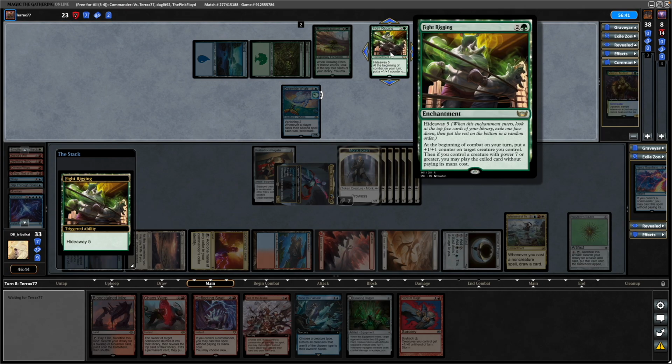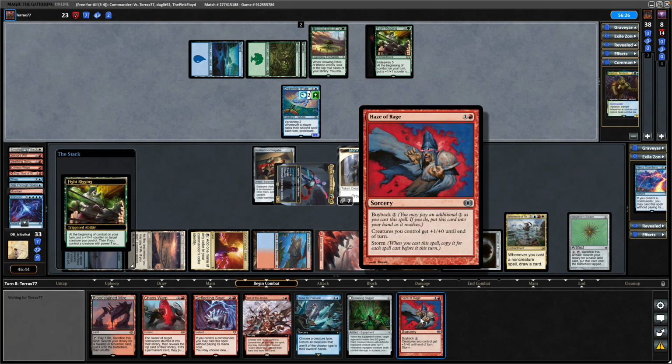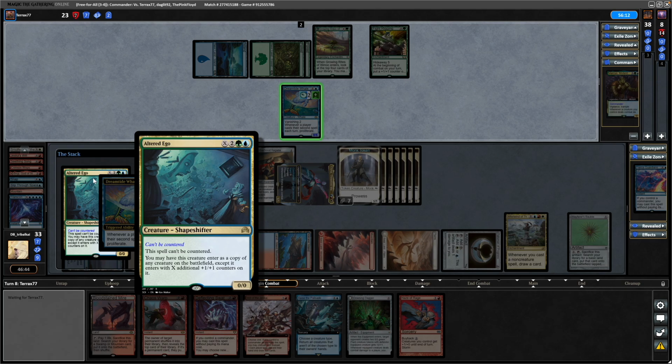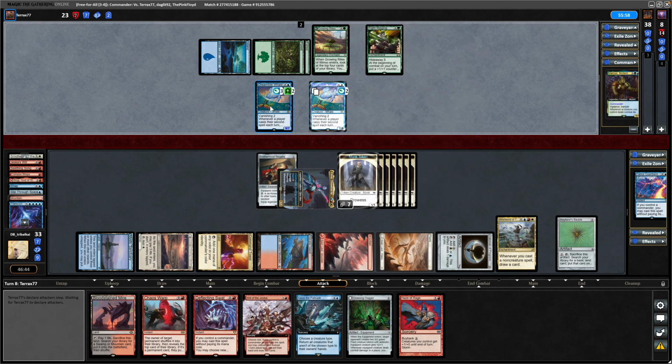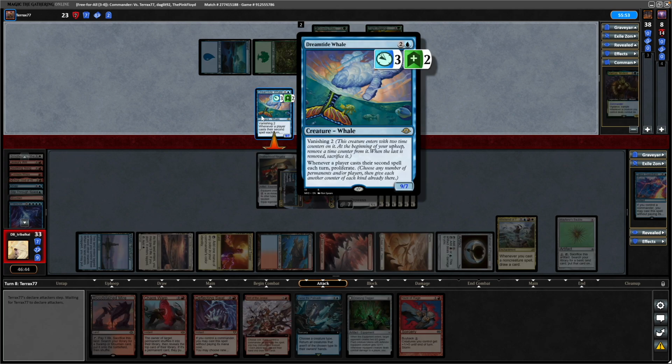Fight rigging from the Simic player. He just can't get into the lands turn 8 now, and only has 3 lands, is pretty unlucky. But should be seeing the back of Terrax here, especially with all those tokens and a Haze of Rage available to us. Altered Ego is going to make a copy of the Dreamtide Whale. So we've got a 7/5 and a 9/7 version, and swings in with the 9/7.